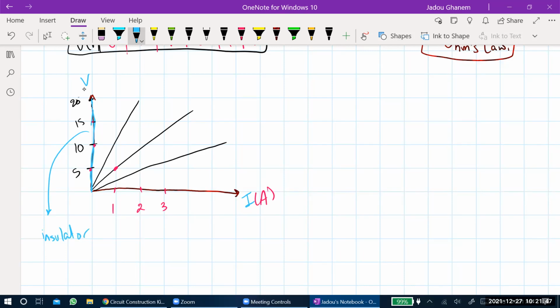You know the meaning of insulator? I think I don't remember. The materials that don't allow current to flow, like wood or plastic, we call these materials insulators. So here we can say that the resistance will be close to infinity. So there is a high resistance for this material. It doesn't allow current to flow at all, even if you raise the voltage. Is it clear? Okay, let's take now the green color.